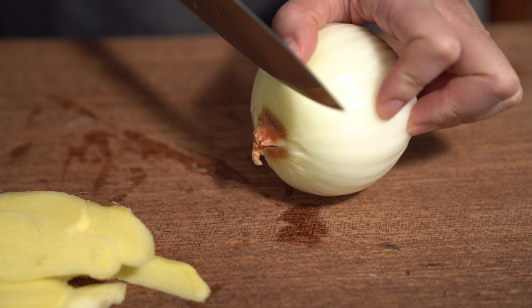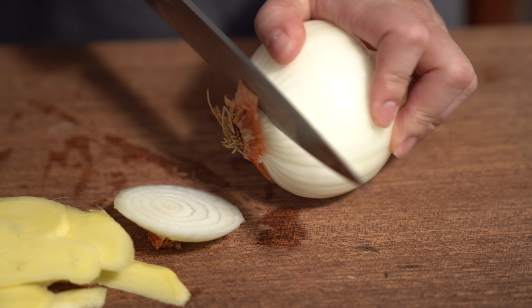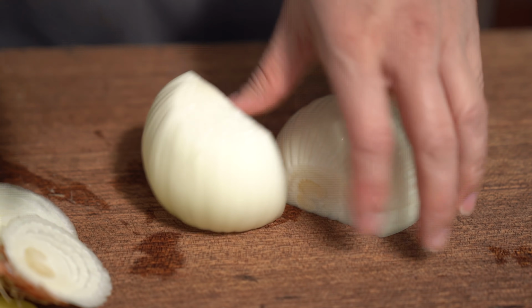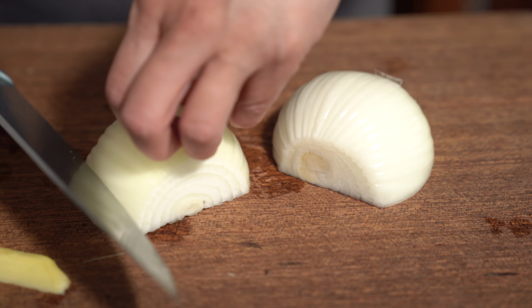And one onion, just sliced. Not sliced. I'll show you. I'm just going to cut it up into eighths, I guess.